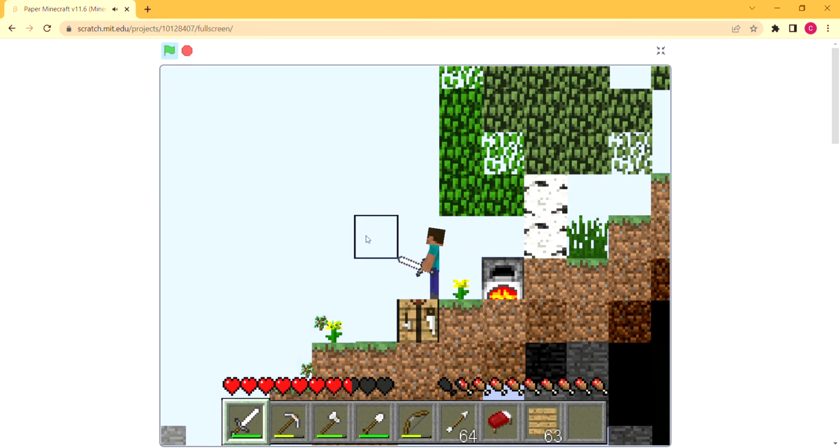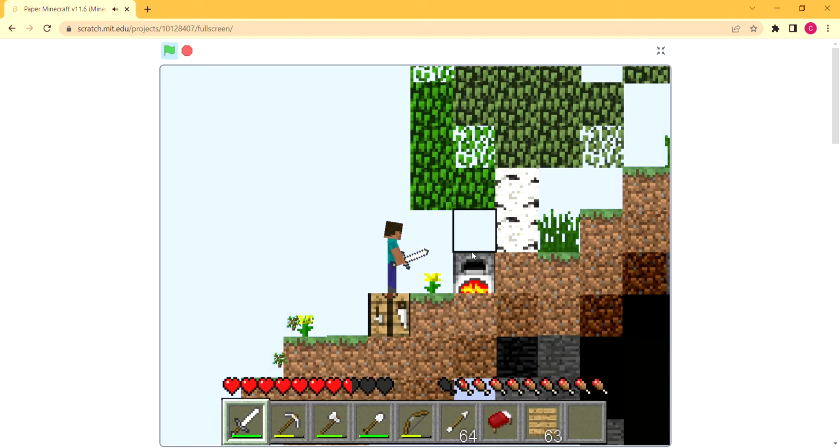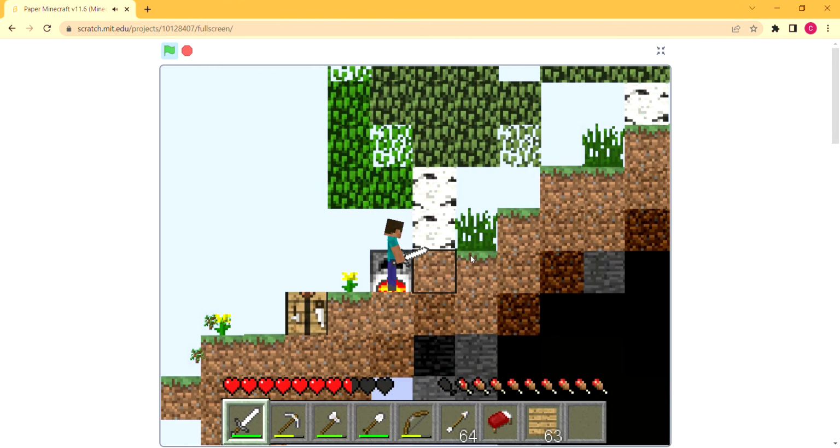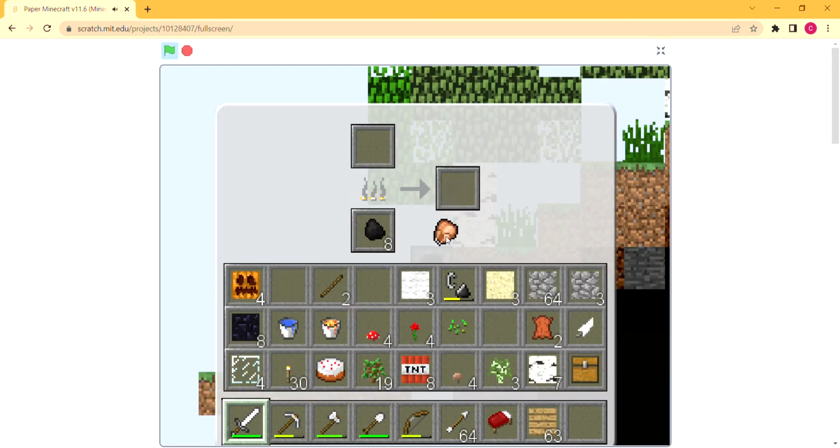I should remix this and make it so that you can eat just anything you want. You want to eat your own furnace? Now you can. You want to eat a tree? Now you can. That kind of way.